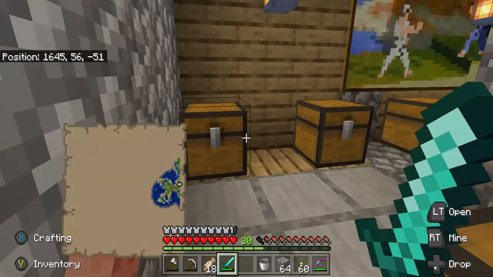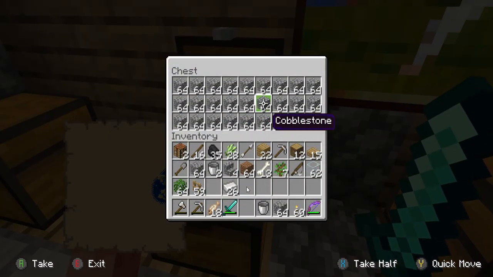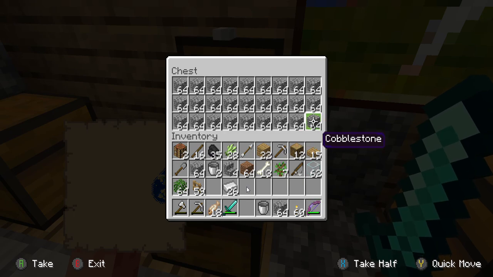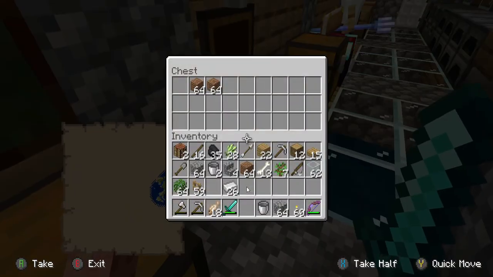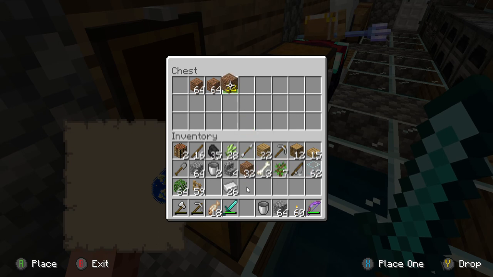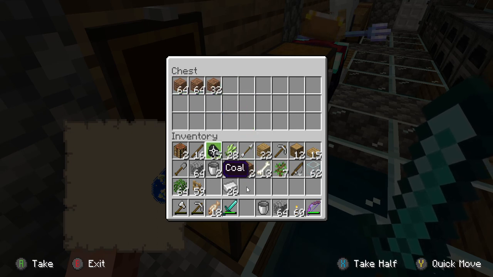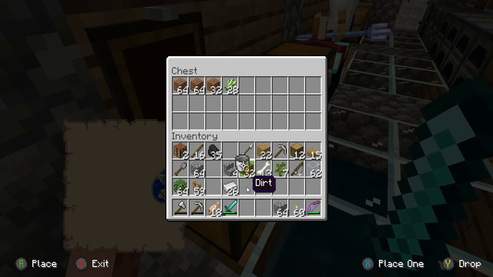So let's put all this away. Get the materials I need for the building. Oh yeah, by the way, I also got a chest full of cobblestone ready to be used. So that's good. That is very good. Everything that I don't need, I'll just put away. I don't know what I need the buckets for, but I'll keep it in my inventory.